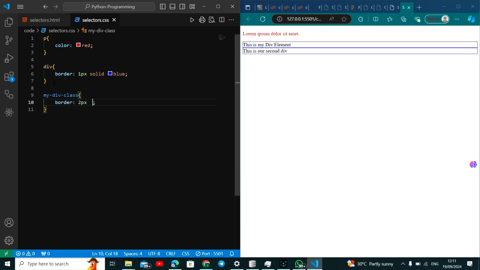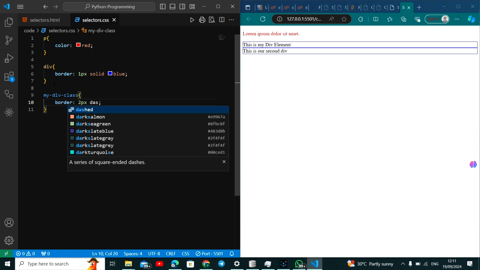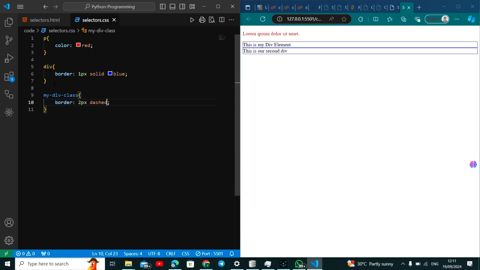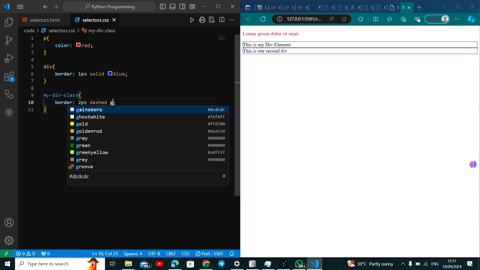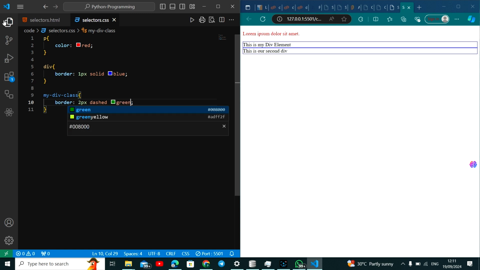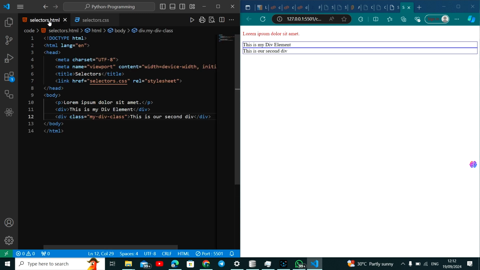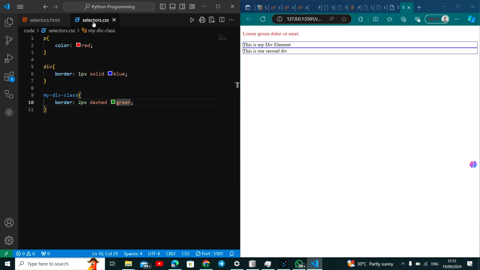So, okay, let's make this one dashed border, and then let's make this one color of green. I think I really like color green. So we can see that as soon as we changed it, nothing happened. This is because our CSS is seeing this as an element, but there is no CSS element called my div class.